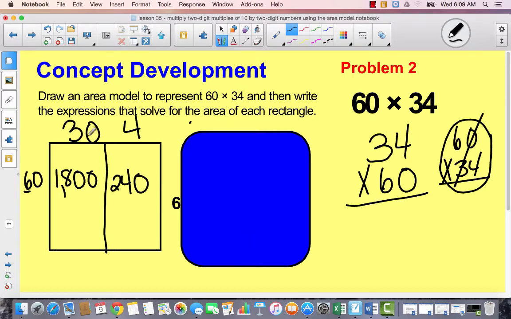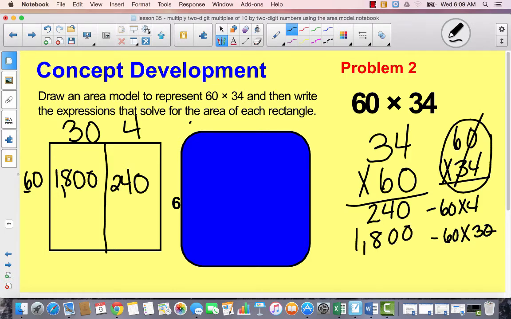Now you can do this same multiplication using the standard algorithm, and it's going to look just like this. You're going to say 60 times 4, 60 times 30. It's exactly like what we did over here. So 60 times 4 was 240. And when I write these, I want to make sure that I line the ones and the tens and the hundreds together so that I can add them together. So now I've got 60 times 30, which is 1,800. And I'm going to add them together, which is 0, 4, and 10. I'm going to carry the 1, and now my answer is 2,040.